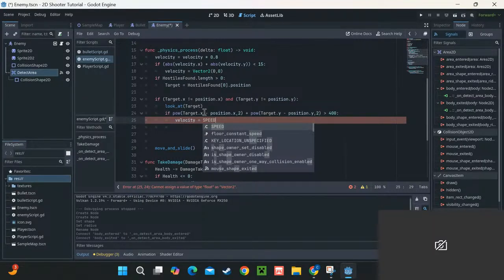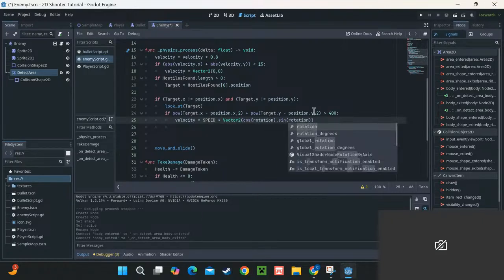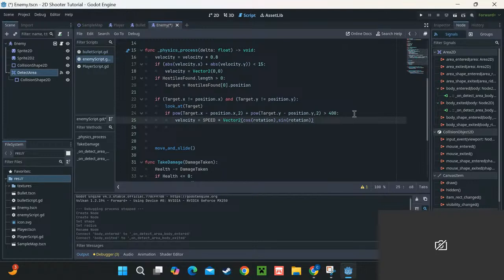I believe this should work. Actually, oh yeah, right, we need to do the whole math part real quick. So vector 2, cosine of rotation, sine of rotation. All right. So what this little snippet should do is, if the position of the target is not its own position, meaning it's looking at an enemy and not just itself, it's going to look towards whatever its target is, and then calculate its position relative to it to see if it's a certain distance away, and if it needs to get closer, it's going to change its velocity to try and get closer.